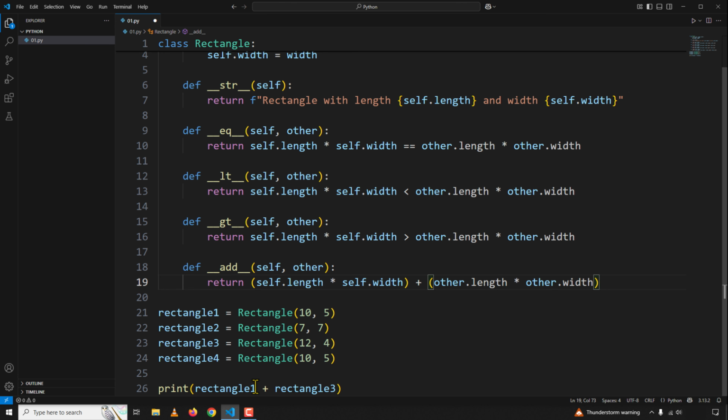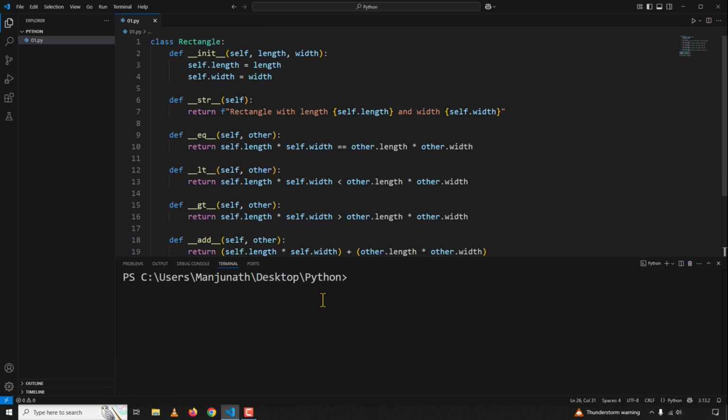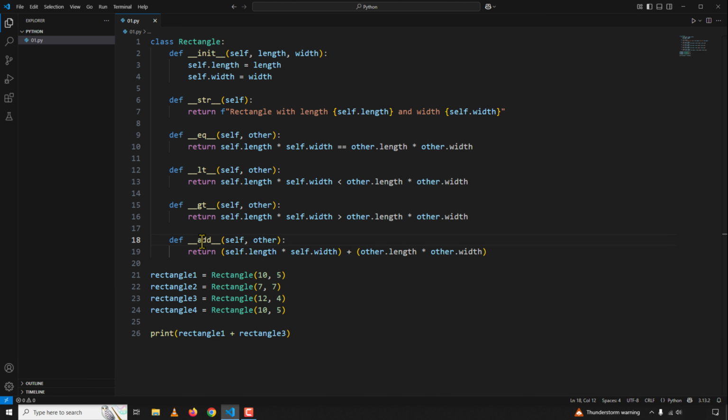Now when I run the program, let me zoom out, okay. Now when I run the program, I get 98 as the output, and this is the result of this dunder method, okay. When Python sees that we are trying to add two objects, this dunder method gets called automatically.